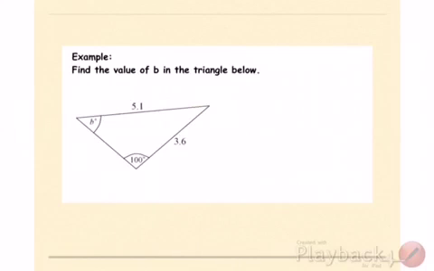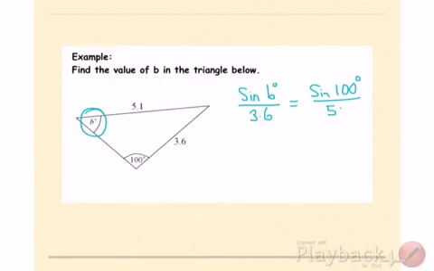The next example, in this example here, I'm trying to find my angle. Because I'm trying to find my angle, I'm going to use the reverse of the formula. Instead of writing it out, I think we all recognise what it is. It's the sine of B, and I know that it's done with a small letter this time, but don't let that scare you, just follow the rule. It's the sine of the angle all over the side that it's opposite, so it's sine of 100 degrees, and the side that it's opposite is 5.1.